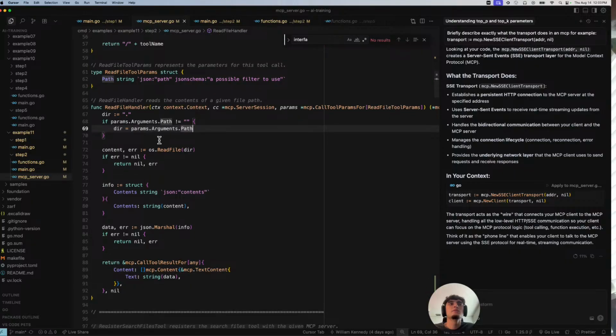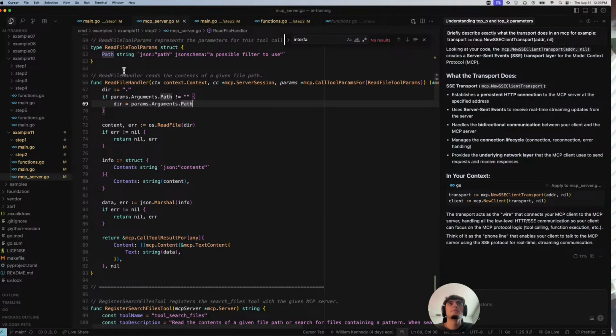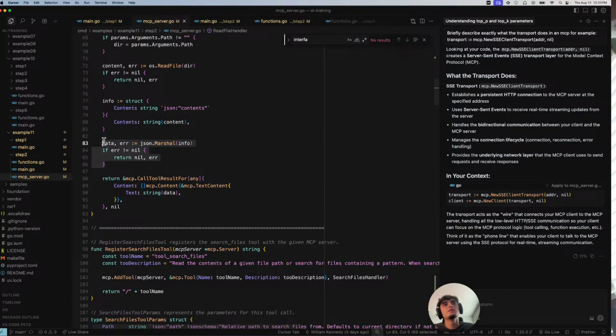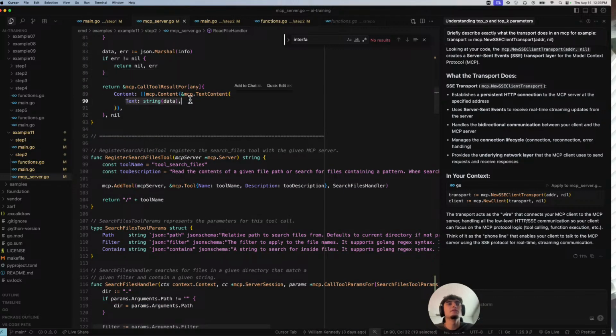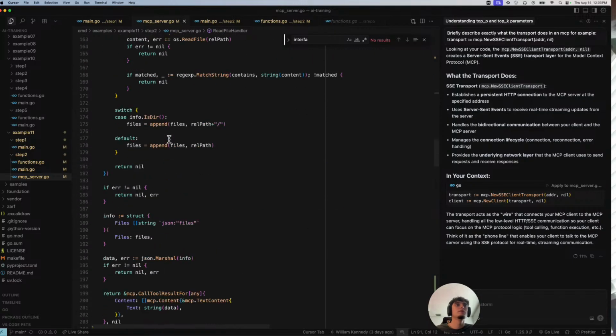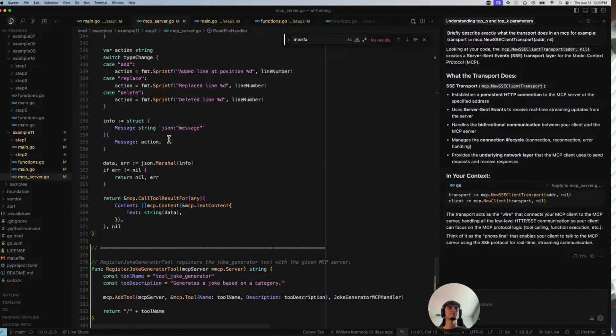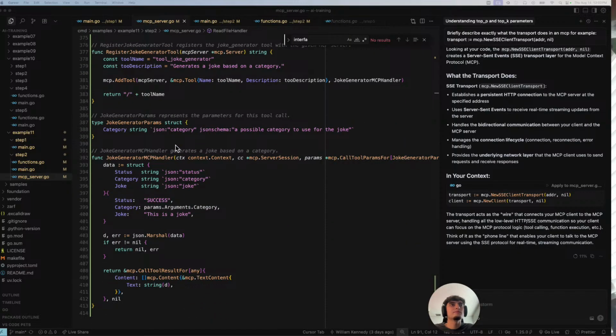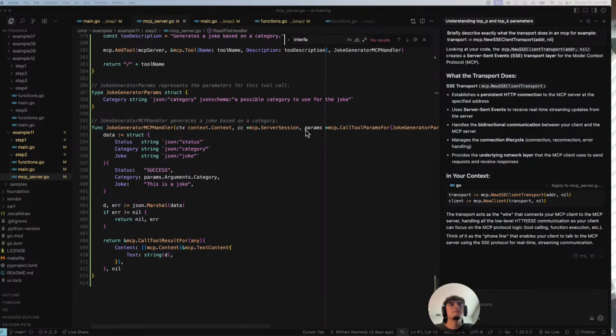Okay. And we're setting that. If it's empty, we're just going to keep it to that. Okay. And then we have the read file, what it's actually doing. And then at the end, we have this info struct. Interesting. Marshal. And then that's adding the text to the map or to the string. Okay. I think I know where to start. So okay, let's start here.